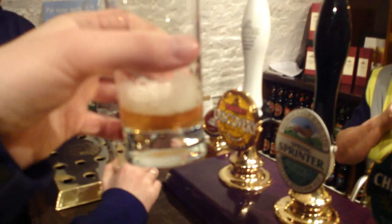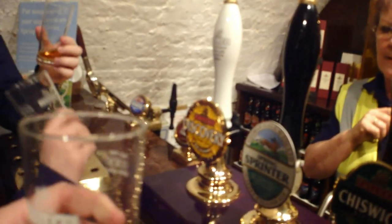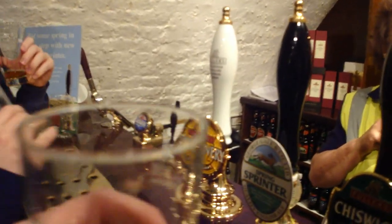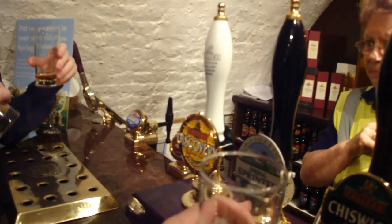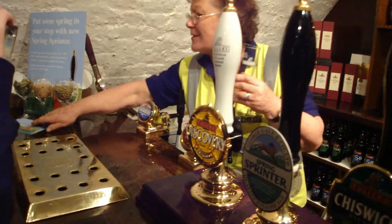That's very good. That's also very light and very refreshing. But it's a spring beer. It's not a winter warmer. But you can definitely also taste some of the sweet maltiness from it. It's not only a hop bite, as they say on the label, it says the hop flavor. That's correct.